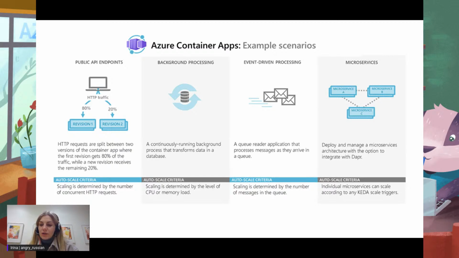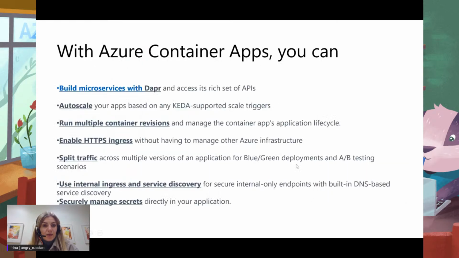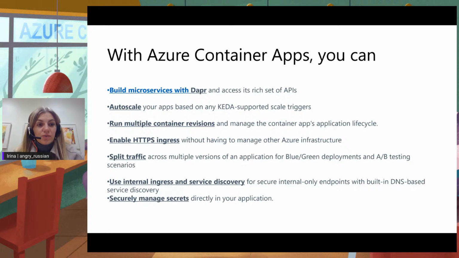If you work with Kubernetes, you know that you can scale containers in Kubernetes not only based on the resources which the cluster consumes, but also, for example, on the message queue or other parameters. So everything which is supported in KEDA is supported in Azure Container Apps, but also you can do that on the amount of HTTP requests, and also resource utilization. Just a short list of what you can do with Azure Container Apps and why it is good. It's scaling out of the box, and as I said, it has a very nice integration with Dapr as well. Also, almost out of the box, you can configure parameters even through the portal.